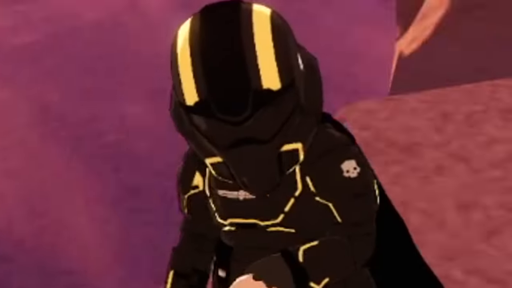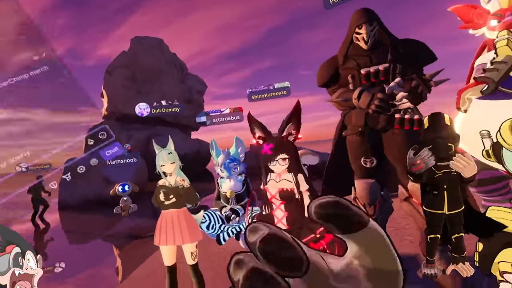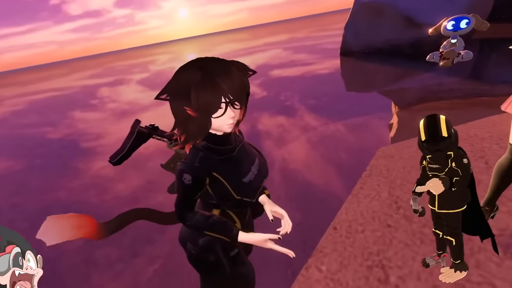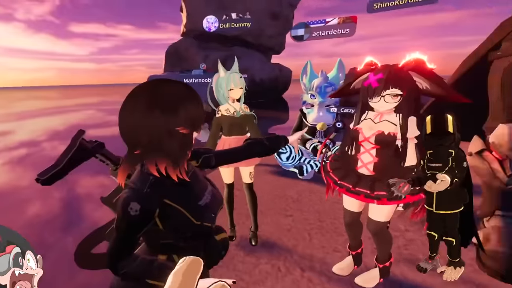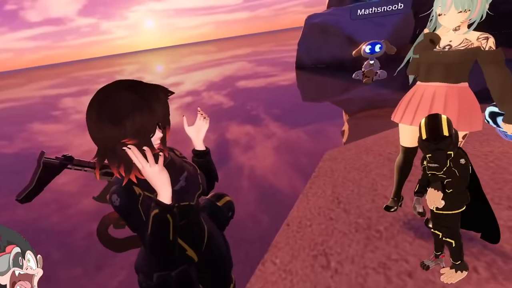Helldivers 2 has a lot of cool stratagems you can use. If you aren't aware, stratagems are basically the game's version of military ordinances. There's a 500 bomb. But there's actually a secret stratagem that you can unlock, which I found by pure accident. So basically, your Super Destroyer can launch a Death Star beam and pretty much blow up the entire planet. Oh my gosh, I just saw that.